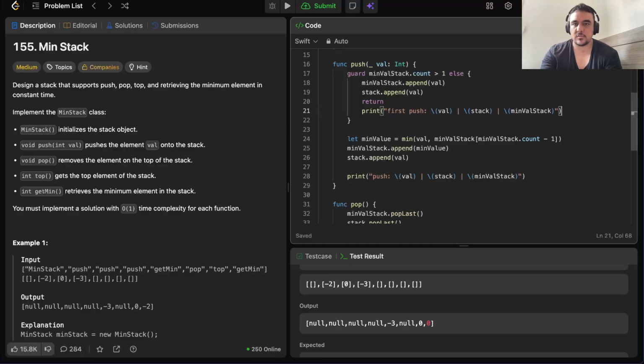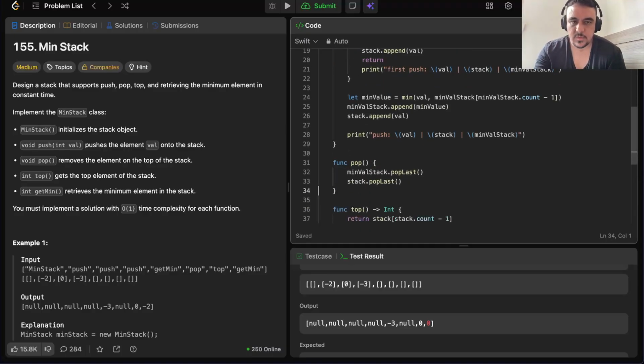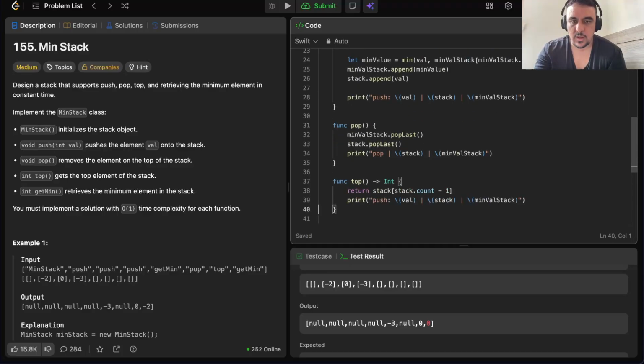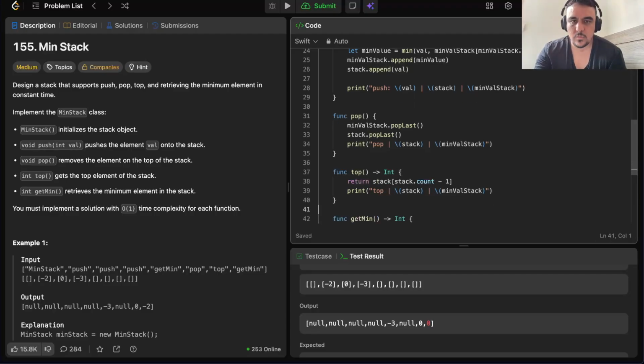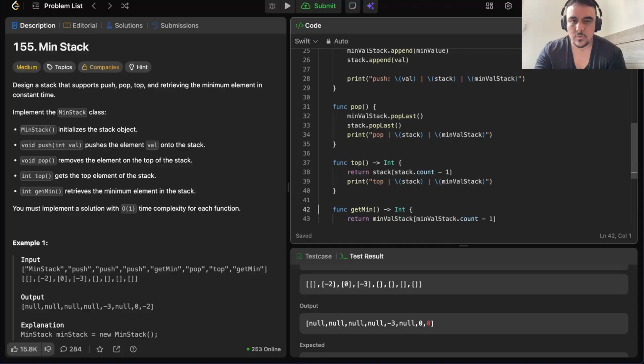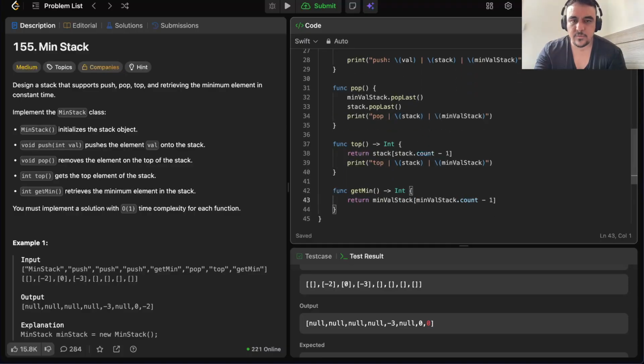First push, let's call it like that. So then we have the pop, then we have the top, then we have the get min, that is just return. That's right.